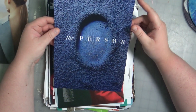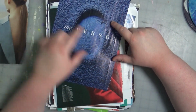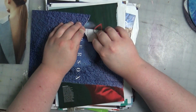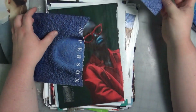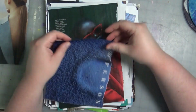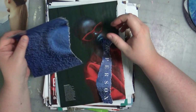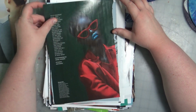This one's some good texture, so I'm going to keep that. I do like the words too, but I don't like to keep words where the background kind of changes. So I just go ahead and cut or rip this apart so that when I'm journaling or making a journal video, when I pull it out, it's already ready to go. So that's going to go in backgrounds.